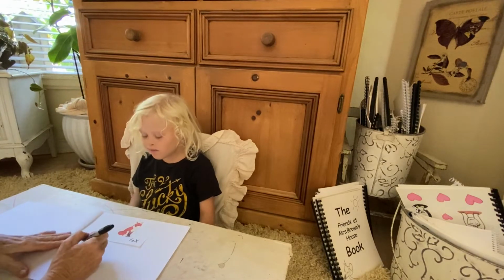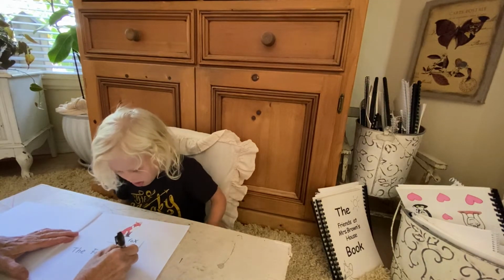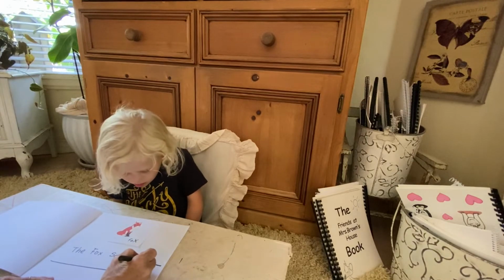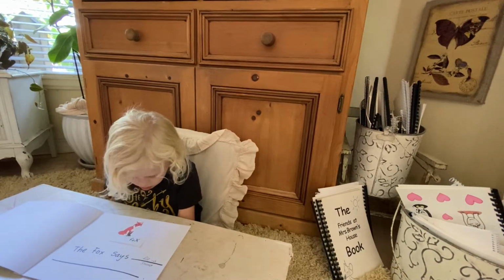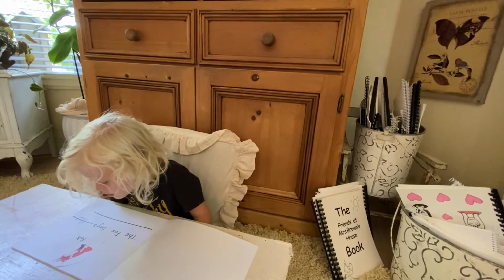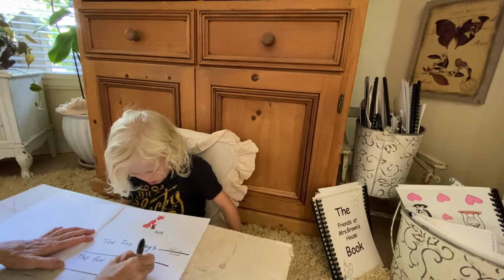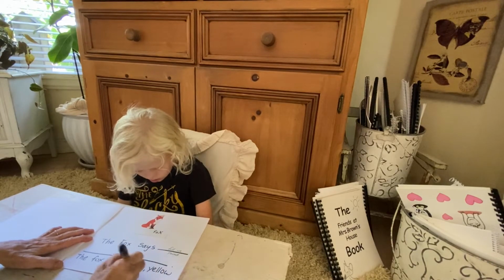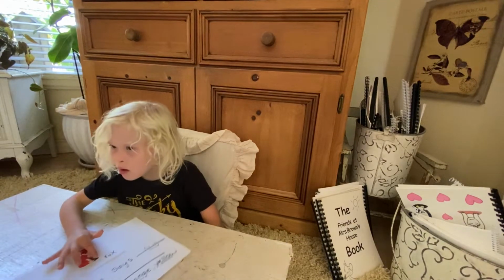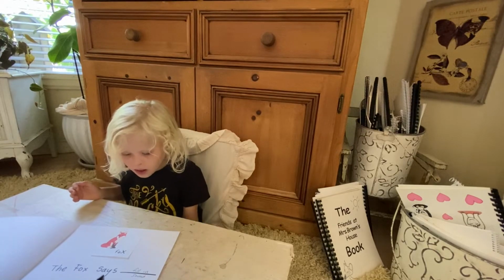Foxy. Okay. The fox says... And we're just going to do a blank line and you're going to fill it in, okay? Because I don't know how to write what you just said. Fill in the sound. The fox says, and then you're going to say it. And then, what color is the fox? Oh, it's yellow and white. The fox is orange, yellow, and white. Very observant. Wait, it's brown. And brown. Yes. Okay.